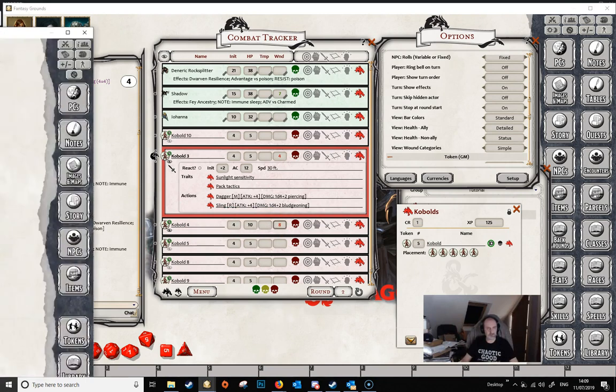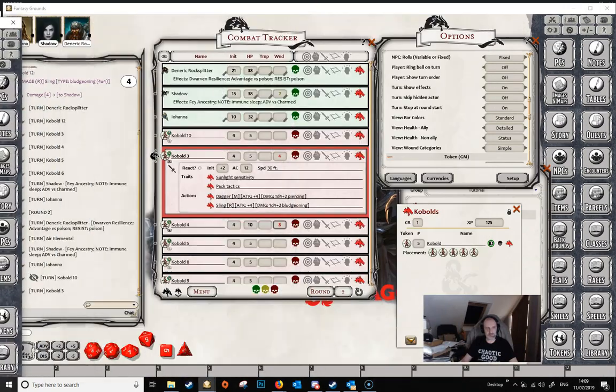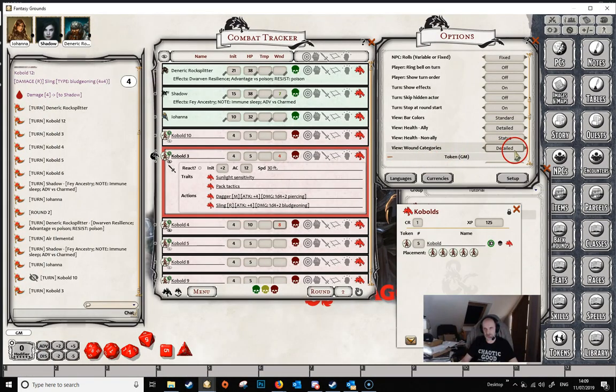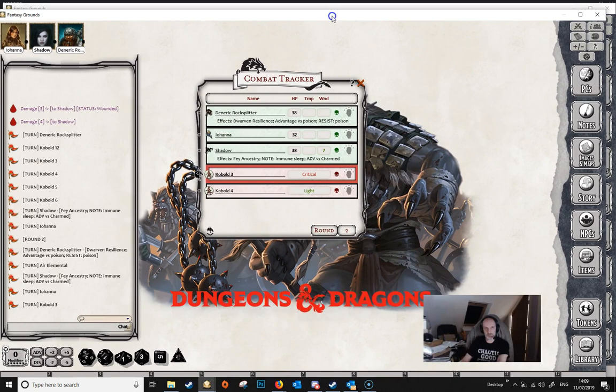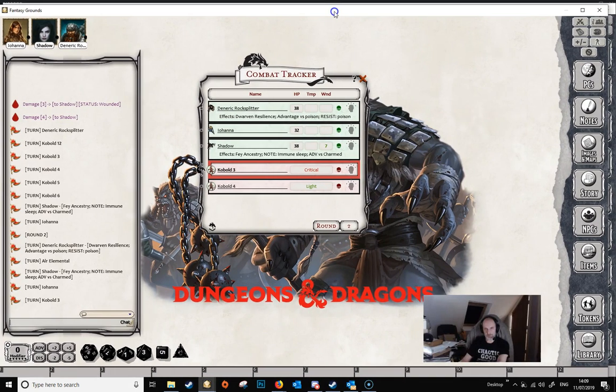The categories that you've got here are wounded and heavy damage, but if you set it to detailed, finally managed to figure it out. If you set this to detailed, and we have a look at Kobold 4 now, Kobold 4 has got light damage, so it just gives you a bit more information rather than just wounded.